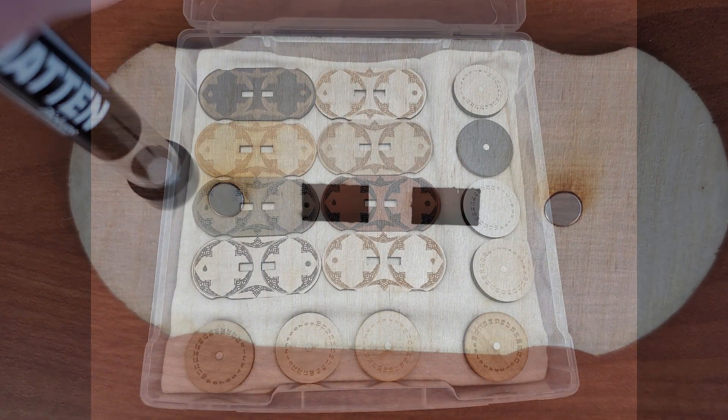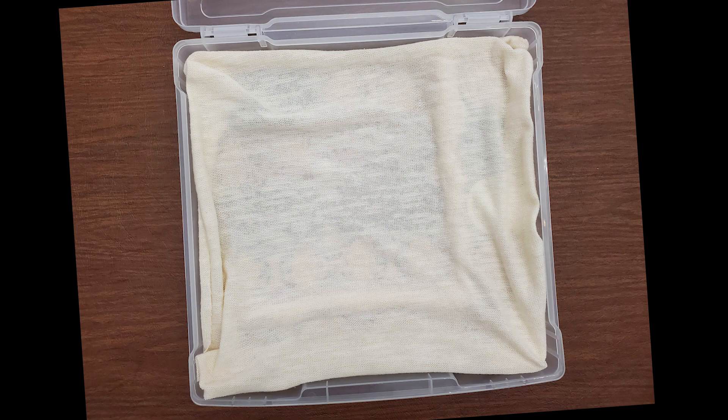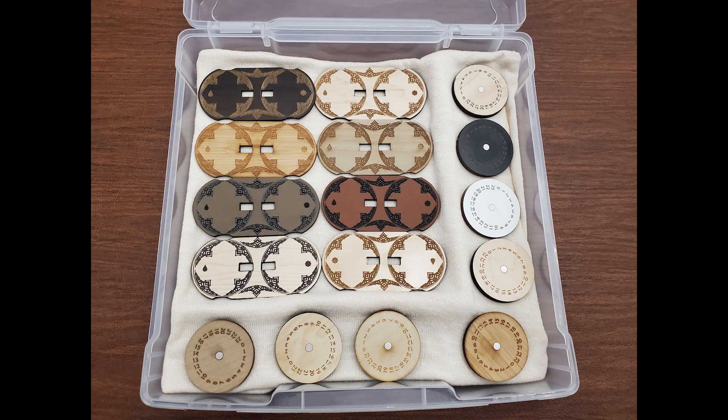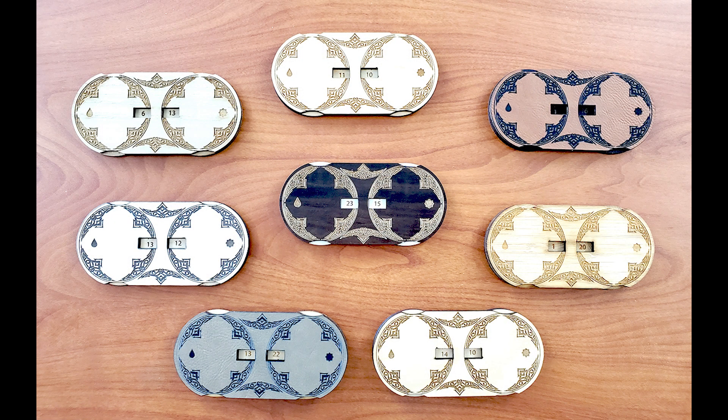I was really making these Frosthaven dials as a birthday present for my son. I took one of my project boxes, put a nice bottom in it, and laid out eight different tops and eight sets of dials. It was a surprise, so I covered it, but I unveiled it at the party and everybody just took different parts, put them together, and really enjoyed testing them out. It was actually hard to pick a favorite, but the one that won is the one in the middle. The actual present is to make four of those to go with the game — and we were playing Frosthaven for the rest of the weekend. Everybody picked out their favorite dial because you just can't go back to those cardboard dials once you've been spoiled.